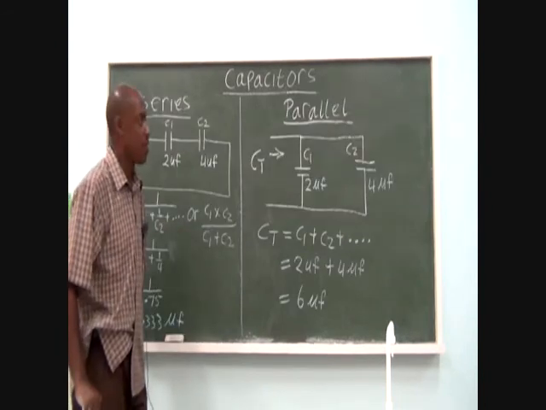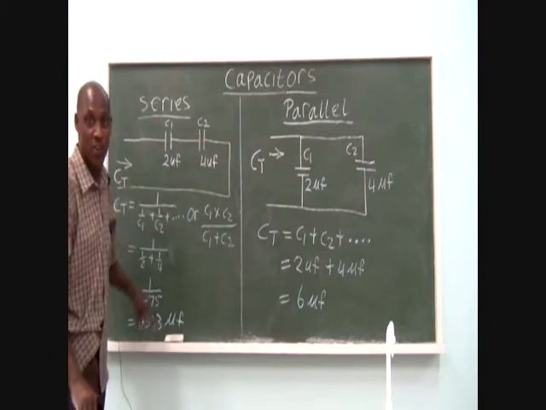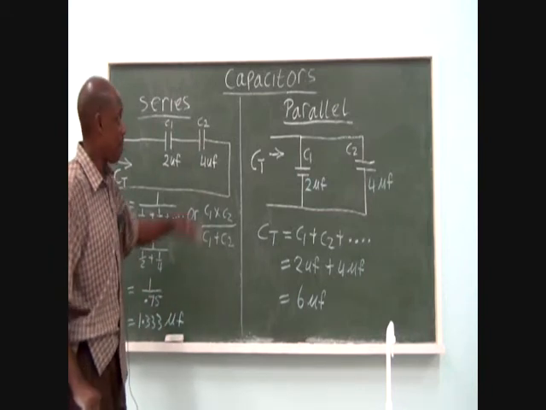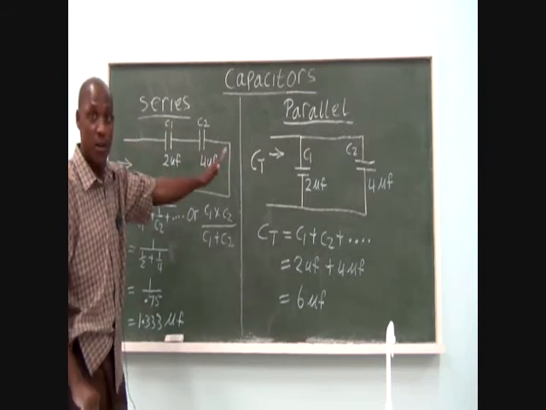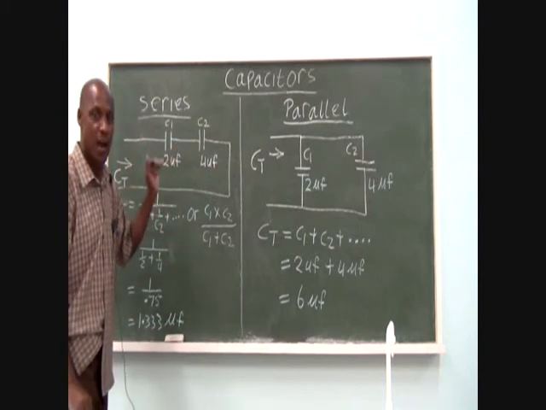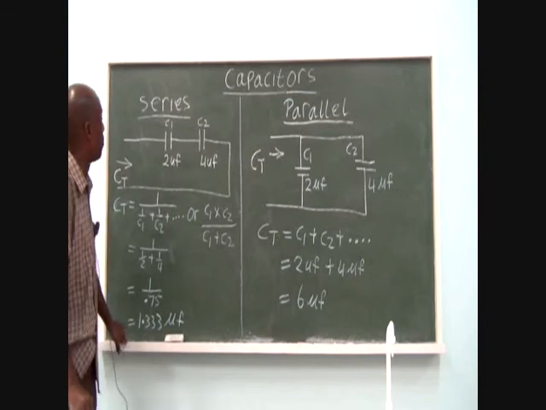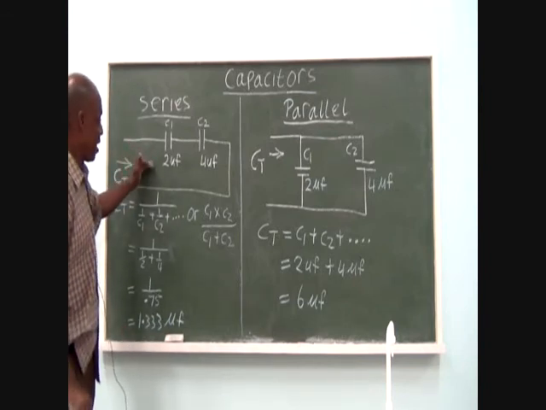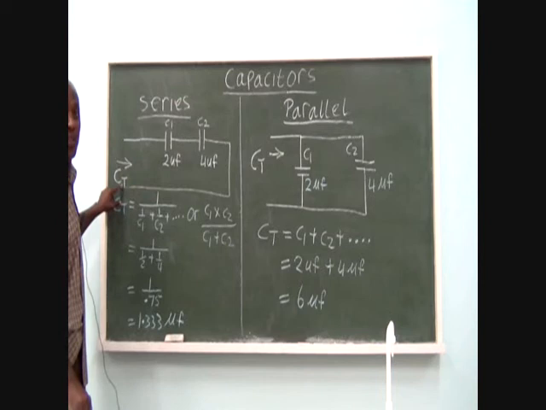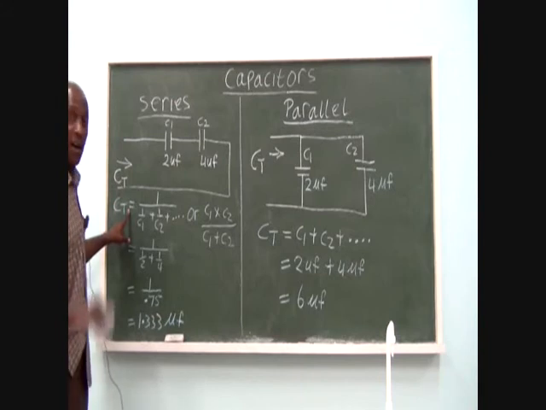Okay, let us now look at capacitors being connected in parallel and series formation. If you remember from other videos, we did resistors in parallel and series. Now we're going to do capacitors. Now for capacitors, just the opposite happens as in resistors. That is something worth paying attention to. If we look at our series circuit, the formula that we use to determine CT, which stands for total capacitance in the series circuit, is either of two.